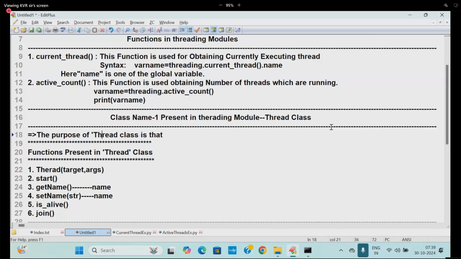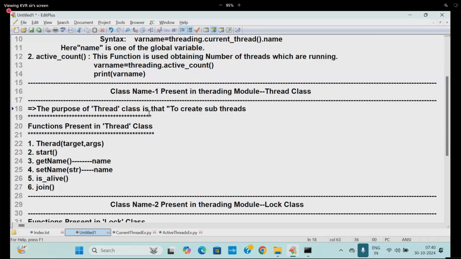The purpose of thread class is to create subthreads for executing multiple functions or methods concurrently.